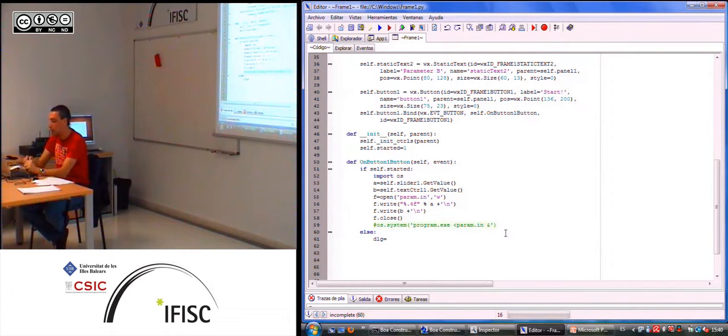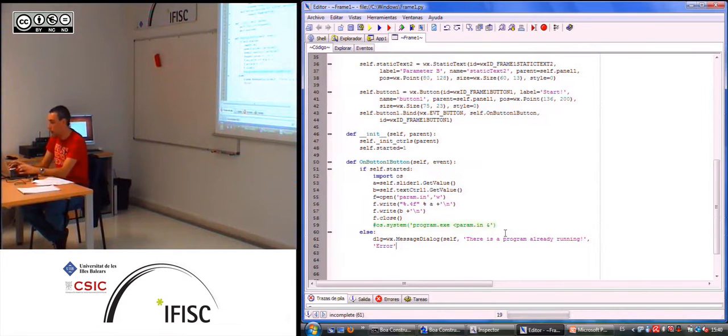This is an object that I will create, and this object is a message dialog which is already defined in wxWindows. So, message dialog, which belongs again to self, so it belongs to the frame. It has some message, which will tell me that there is a program already running. If I open like this, I close like this, and then this is of kind error.